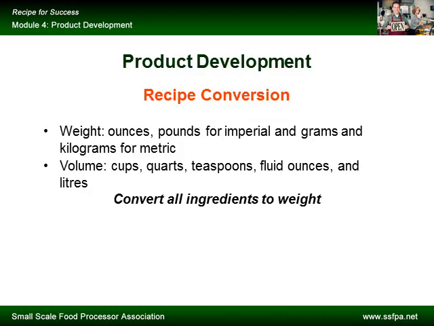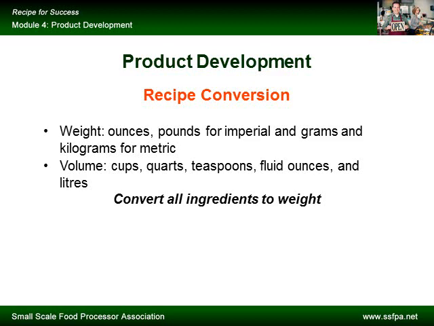The first part of this module is converting recipes to weights and metric units. Once you have the understanding of converting recipes to the appropriate weights and units, we will move on to the next steps in converting your recipes into a workable, repeatable production formula. The most consistent measurement is weight. For example, ounces, pounds, grams, and kilograms. Weight is the heaviness of a substance and is used to measure dry or liquid ingredients.